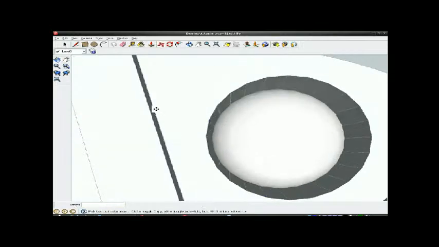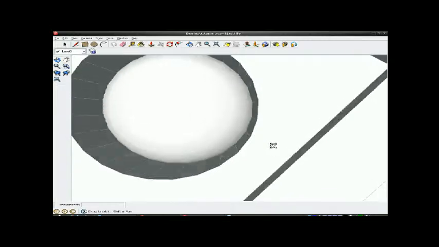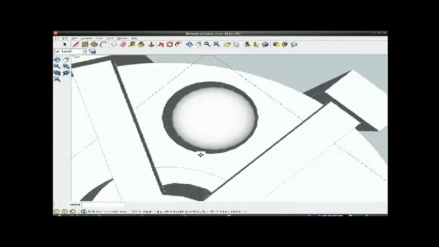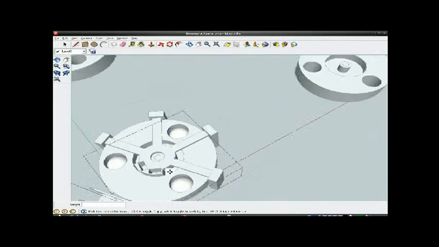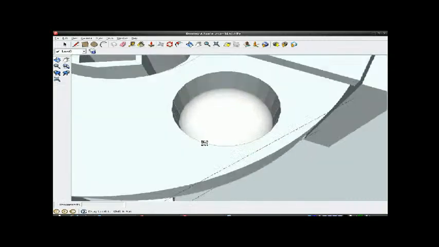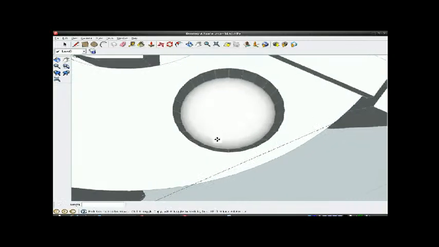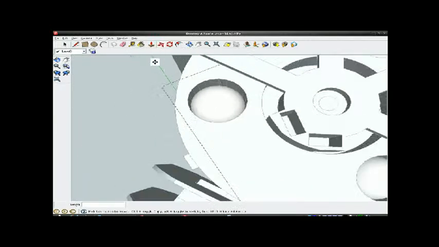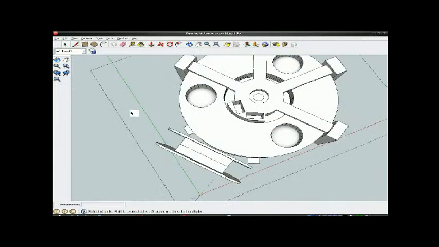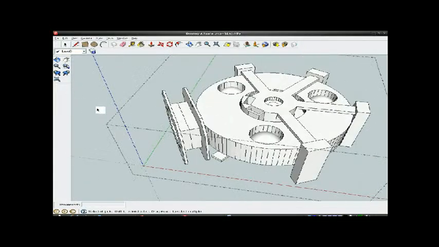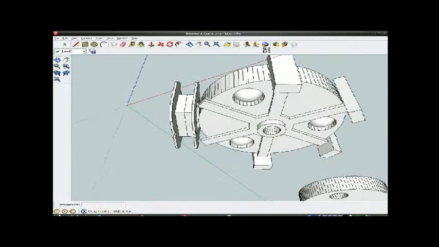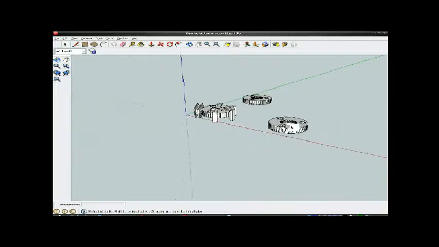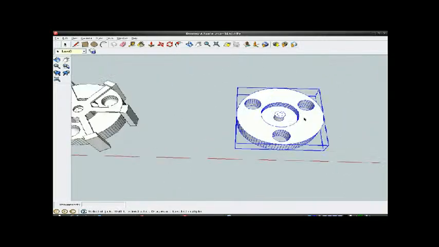Should be near enough. Yeah. Okay, that's near enough for that. Go back to the component again.